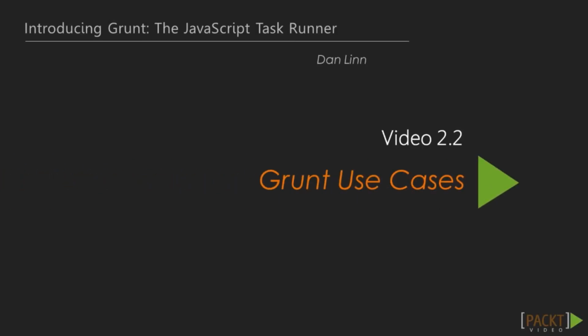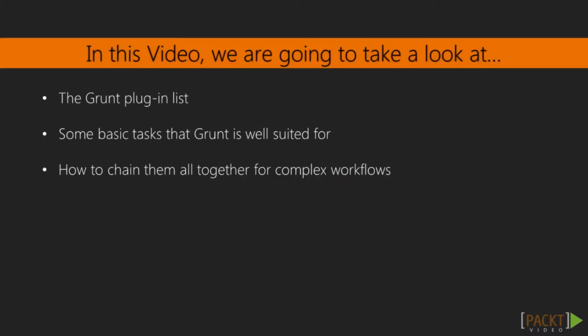Welcome back to Introducing Grunt, the JavaScript Task Runner. In the last video, we talked about all the different ways we can run Grunt tasks. This is the second video in the second section, Running Grunt, called Grunt Use Cases. In this video, we're going to talk about all the different types of tasks we can accomplish and also how we can run these tasks simultaneously.